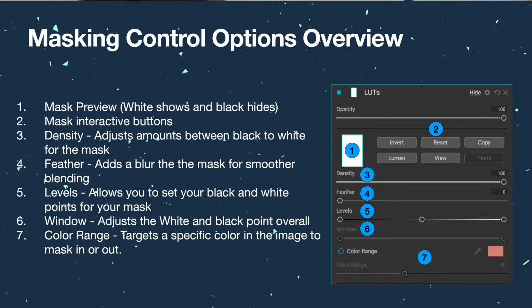Just of note, white shows whatever the effect is and black hides whatever the effect is. So anything you see in white, that means the effect that you applied, or the image, if you're cutting away the image, will show in those areas. And if it's black, then the image is cut away or removed from those areas, or masked in those areas. And if it's black on an effect, then that means the effect just won't show up in that area.